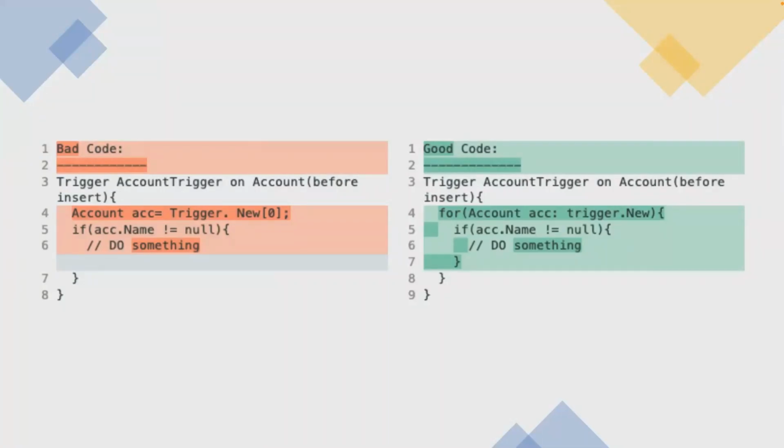In the bad code, let's suppose a trigger value is coming with a collection of accounts. Here you can see the index is 0, so we are accessing the data with index 0. But as good practice, we can loop over the collection and do our comparison. The bad code reflects the mentality of a developer who thinks only one record is going to come and stays on the safer side.